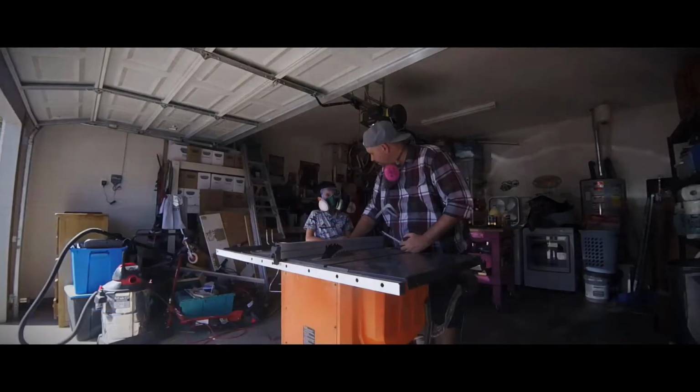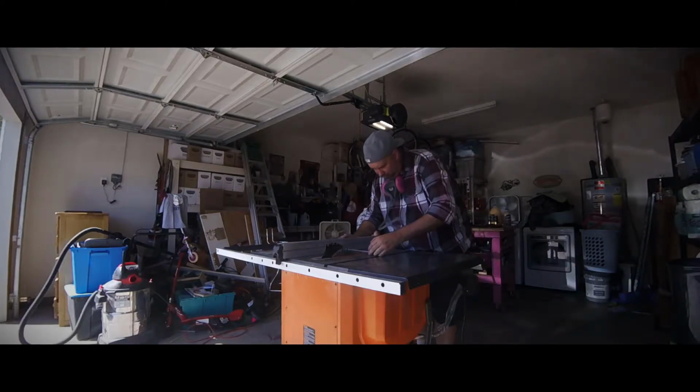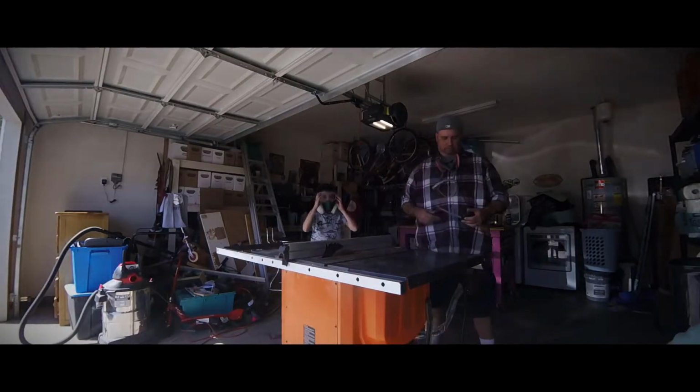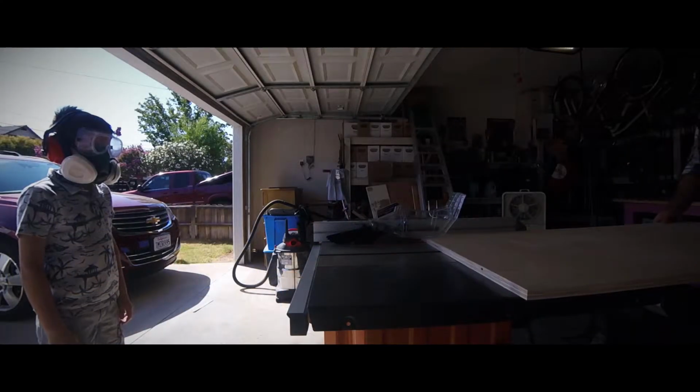There are 84 pieces of plywood that need to be cut to make this table, and all of them are 2 inches wide. The quickest way to begin this process was to just cut as many 2-inch strips out of the plywood as I could. Luckily, I had plenty of help on hand.